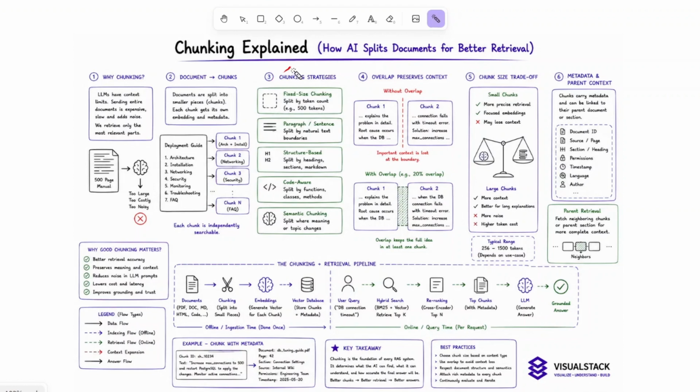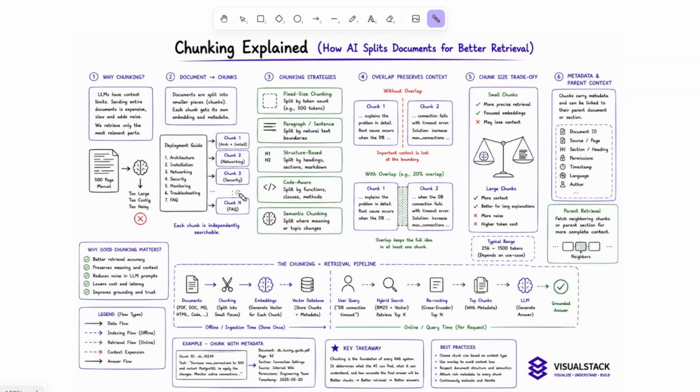During ingestion in the vector stores, enterprise documents are rarely stored as one giant block. PDFs, manuals, wiki pages, emails, and documentation are divided into smaller sections before embeddings are generated. Each chunk receives its own embedding and metadata before being stored in a vector database. Later, retrieval happens at the chunk level, not the document level. This allows the system to retrieve only the most relevant portions instead of entire documents.